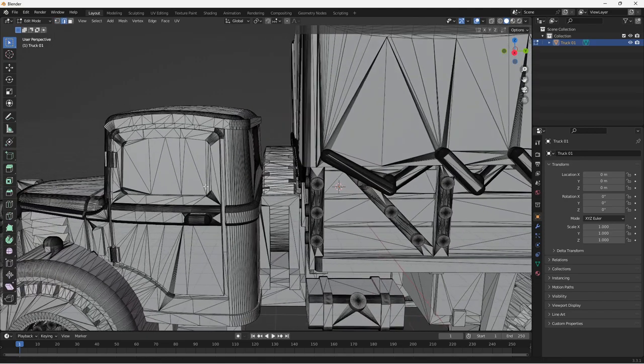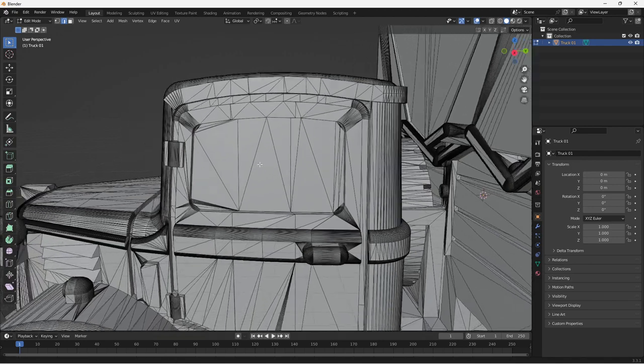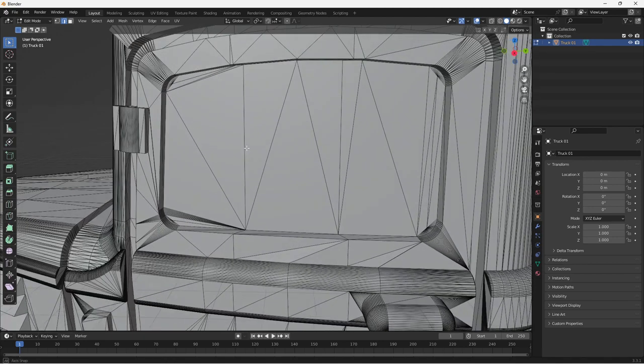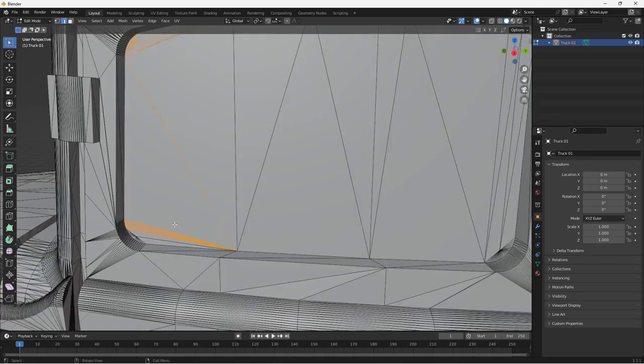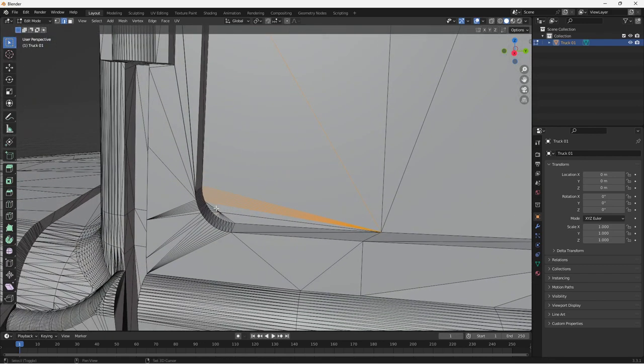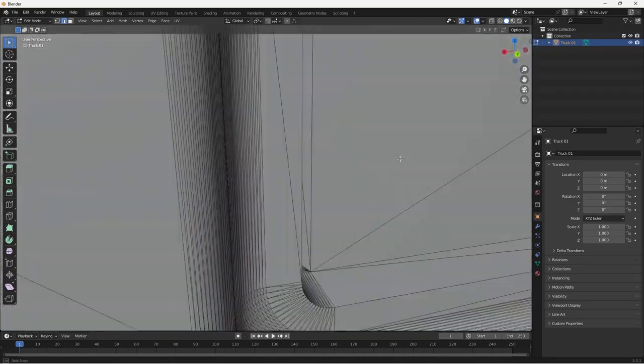This is the bit that's a bit fiddly. We have to go in to the window, highlight our edges and press shift and highlight all the edges we want to take out. It is a little bit fiddly, but well worth doing.